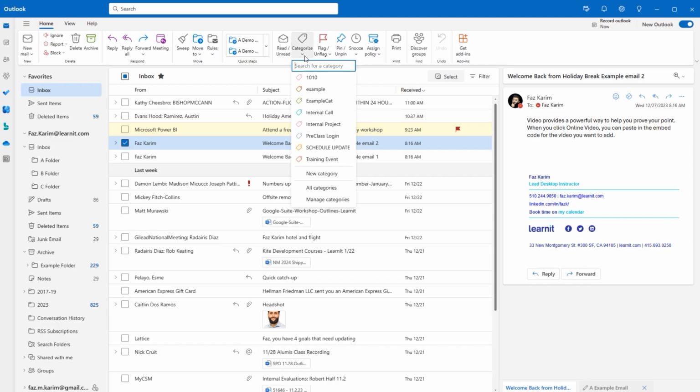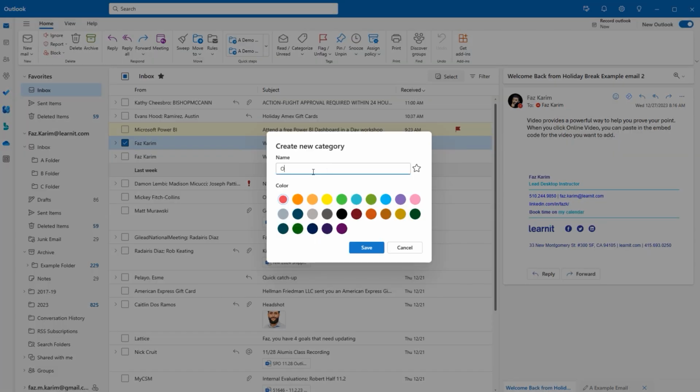When I go to the Home tab and I open up the Categorize dropdown, I have the ability to view the categories that I've already created and add new categories directly to here. I'll pick the color for my category here. I'll pick blue, reminds me of the Outlook interface. And I'll save this category here.